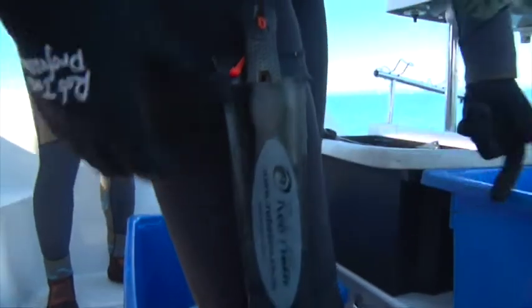All right, all good fun. One part of my gear that I always head in the water with is this knife that I got from Rob Allen. I keep it on my right hand side because I'm actually left-handed. So when I have the fish in my strong hand, the left hand, I'll hold that with my left hand, and then I can use my right hand to simply grab the knife just like this. Then I can quickly kill the fish.